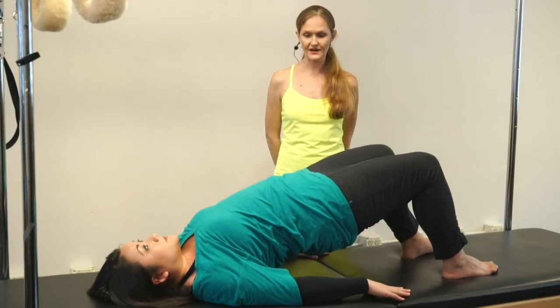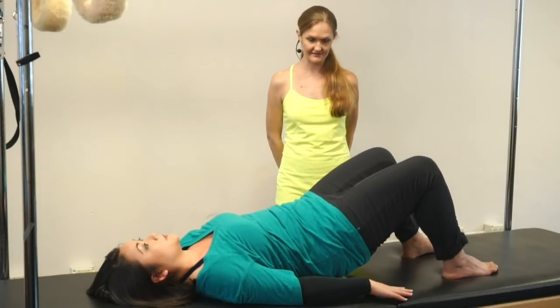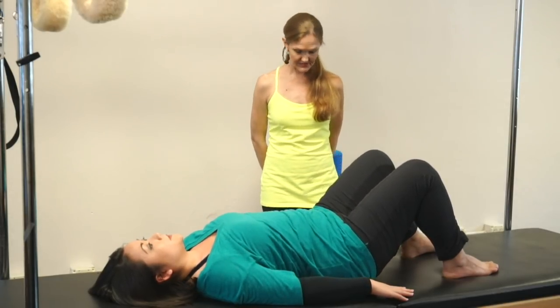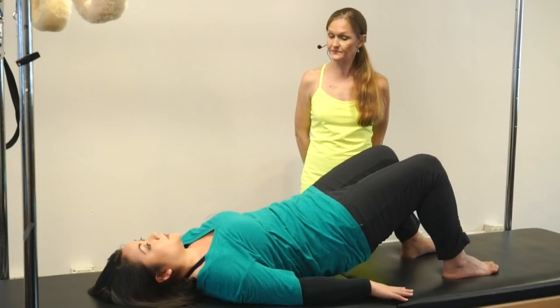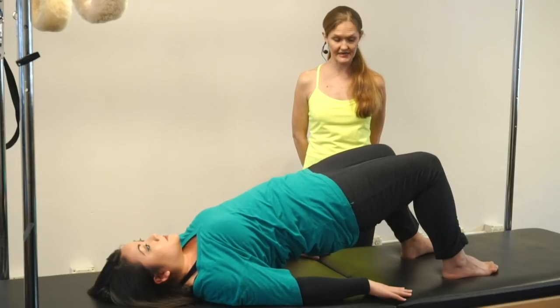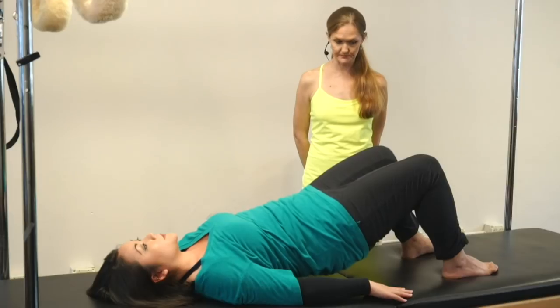Tuck the pelvis under more, inhale, and exhale, roll it down. Halfway there, breathe in, and roll it up, six. Breathe in, and roll it down.